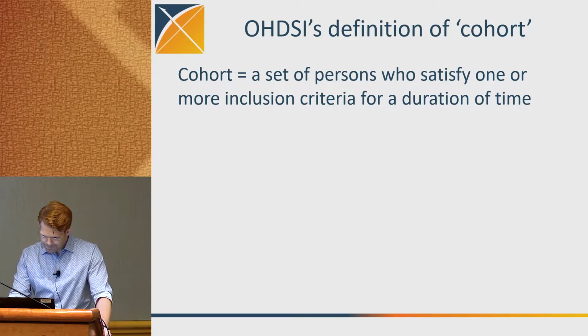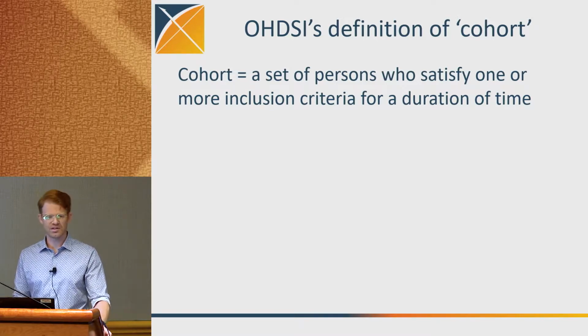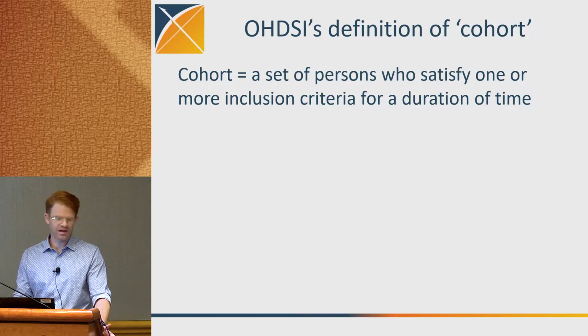And so the inclusion criteria, for example, could be something like new use of drug X among patients 18 years or older with at least 365 days of prior observation period and at least 2 diagnoses of some condition. And then you would have to also think of a time that they leave the cohort. You could say when they are finished their continuous exposure to that drug.